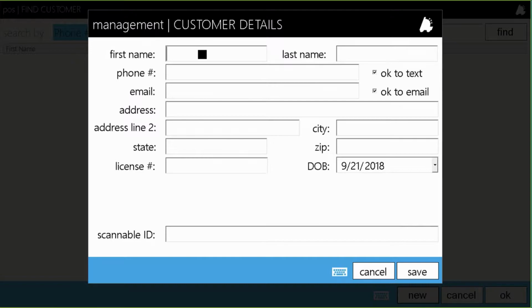The benefit of the POS is that if you have a 2D imaging scanner, which if you purchase hardware from us, more than likely you do, on the back of a driver's license, there are generally two barcodes, one that looks like a standard barcode and then one that looks like a QR code. That 2D imager scanner on the POS lets you scan that QR looking code, and it will automatically plug in all this information for you. So you're effectively saving a lot of time by not having to key this in. You just simply ask for the customer's driver's license, scan that, this all gets populated, and you choose Save. It will add them to the loyalty database.